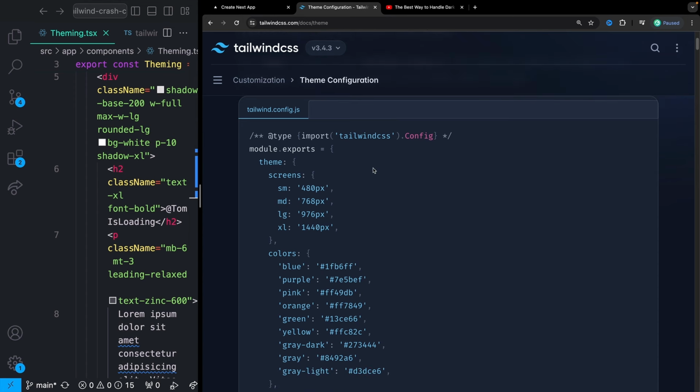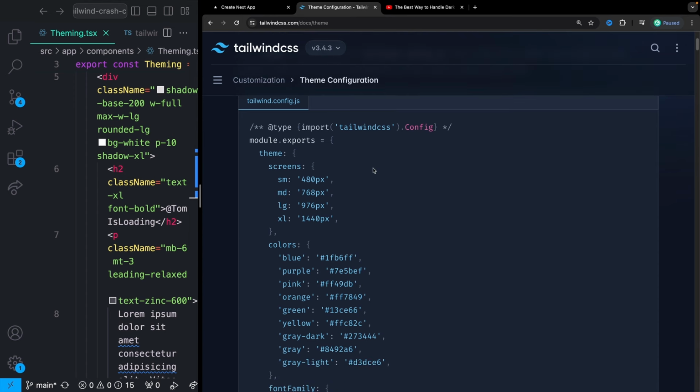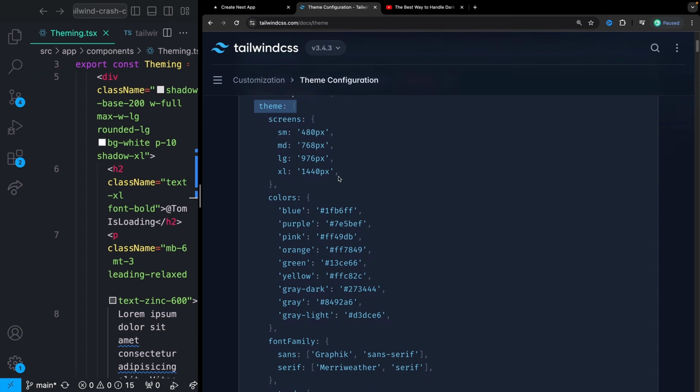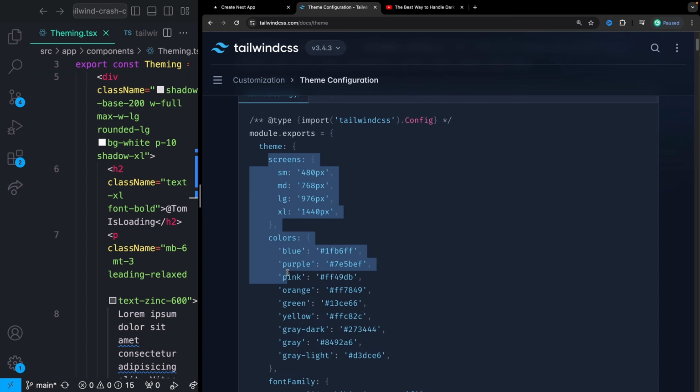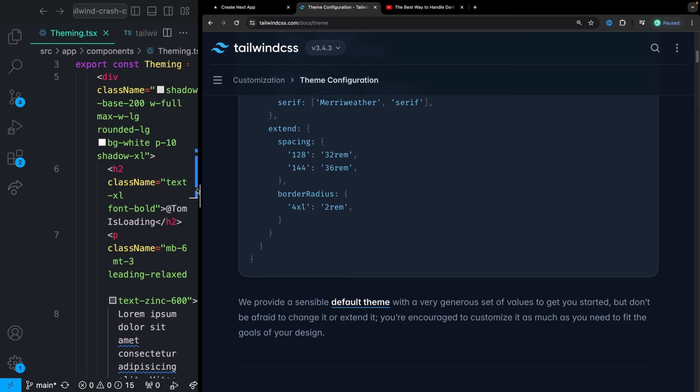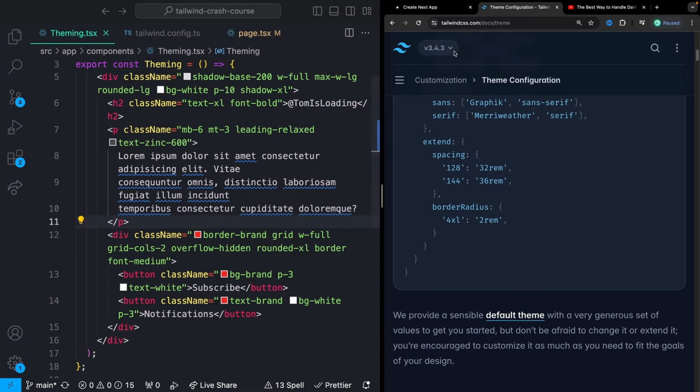So any project is going to have a Tailwind config JS file, and inside of that, you can add different stuff to your theme. So if you want to completely override stuff, so like if you only want to allow these colors, you can just go theme, and then just directly add them like that. But if you also want to extend them, you can go to extend and then drop stuff in here like that. Let's actually take a look at my example really quick. Might be a little bit easier to see.